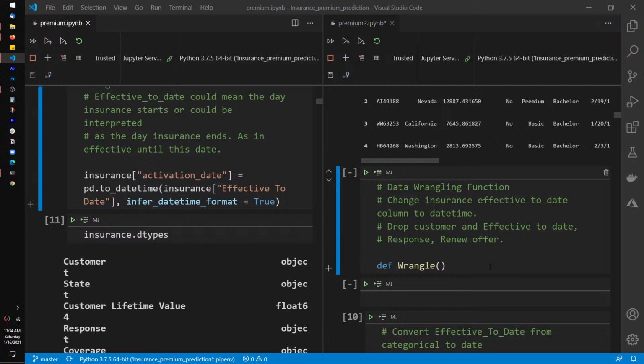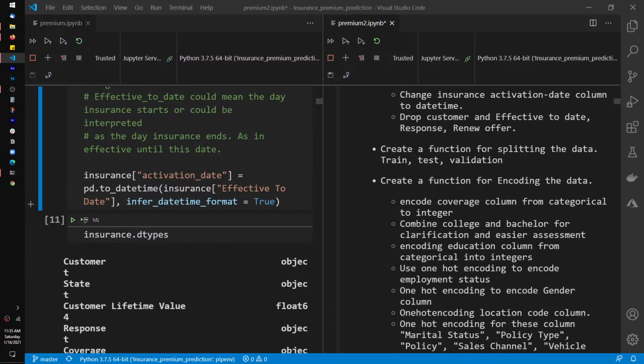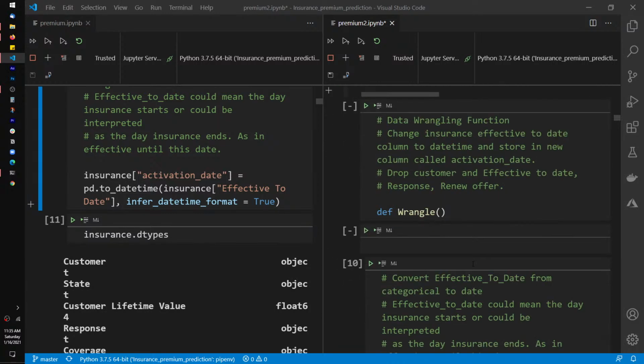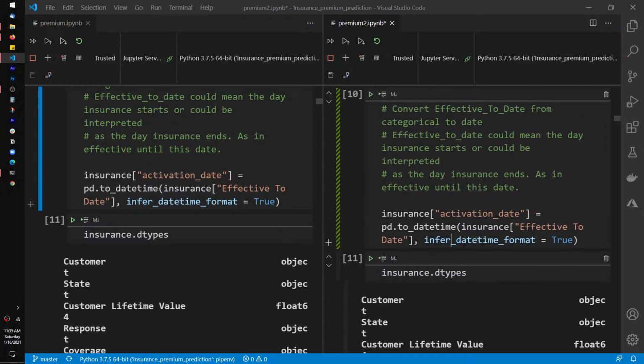That makes a whole lot of sense now, because at first I was like, okay. All right. Now I'm beginning to understand my own code. For a second there I was lost. I was like, what did I do? All right. So I want to make sure this list stays updated. So change insurance effective to date. All right. So now I have a better idea of what I need to be doing.